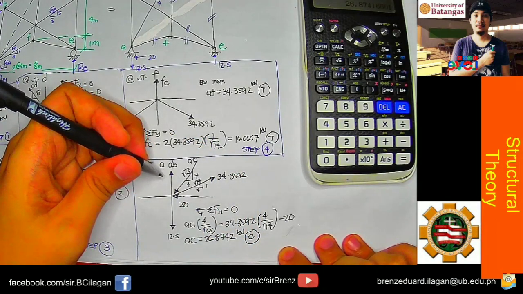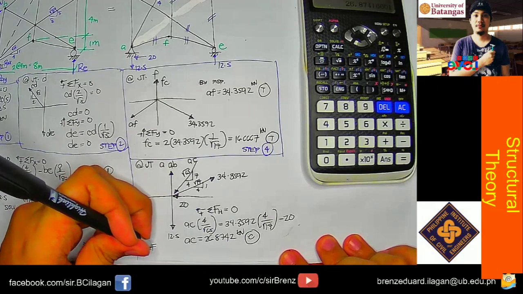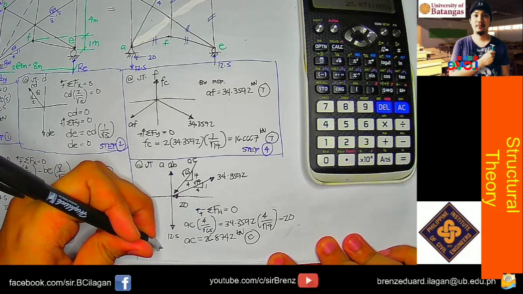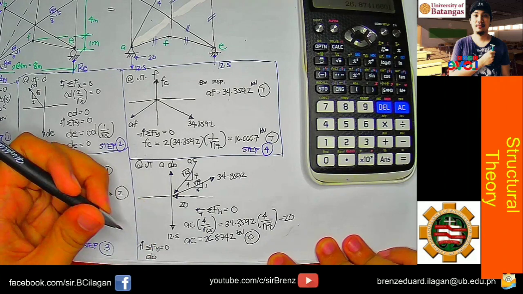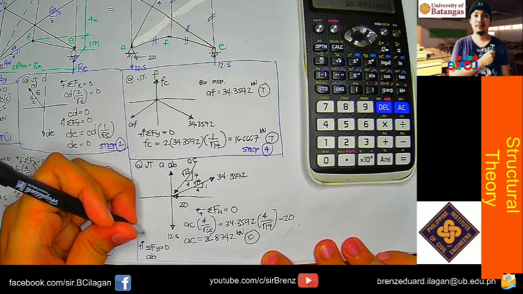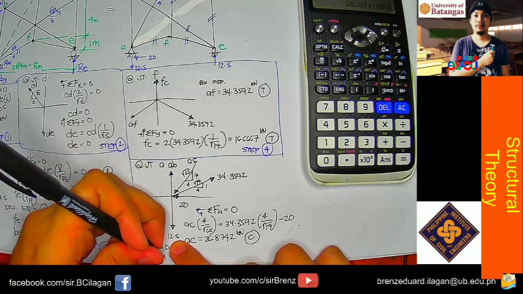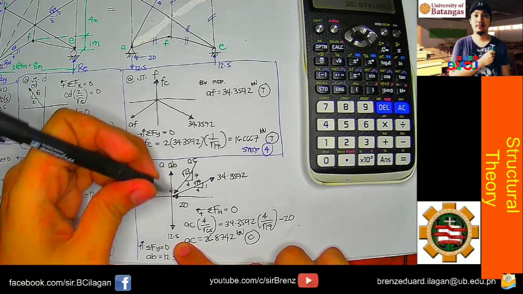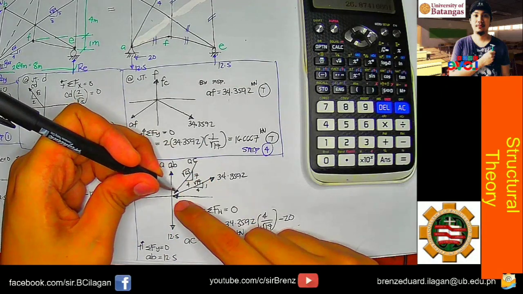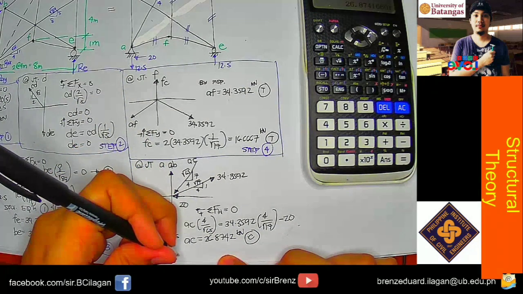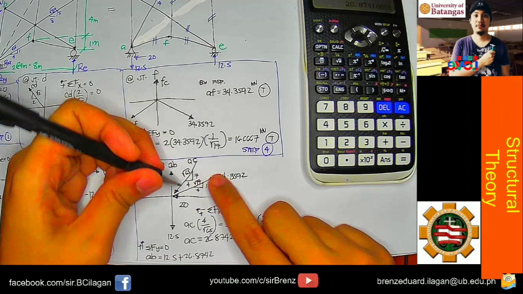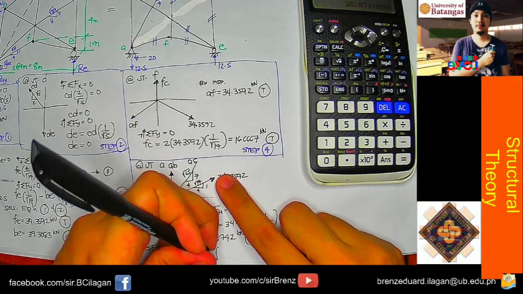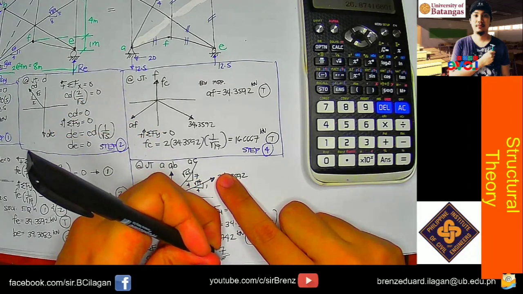And then last will be summation of forces Y. So when we take summation of forces ng Y, equals to 0, assuming upward direction as positive, so we have AB. So equals, so unahin natin yung 12.5. And then itong AC pababa din, tama. Pag nilagay mo sa kabila, positive, so plus 26.8742 times 7 over square root of 65.